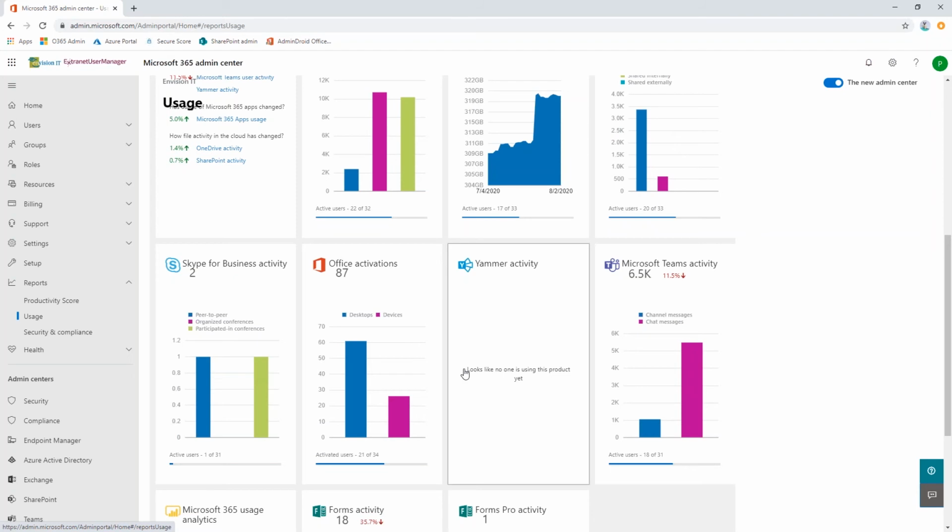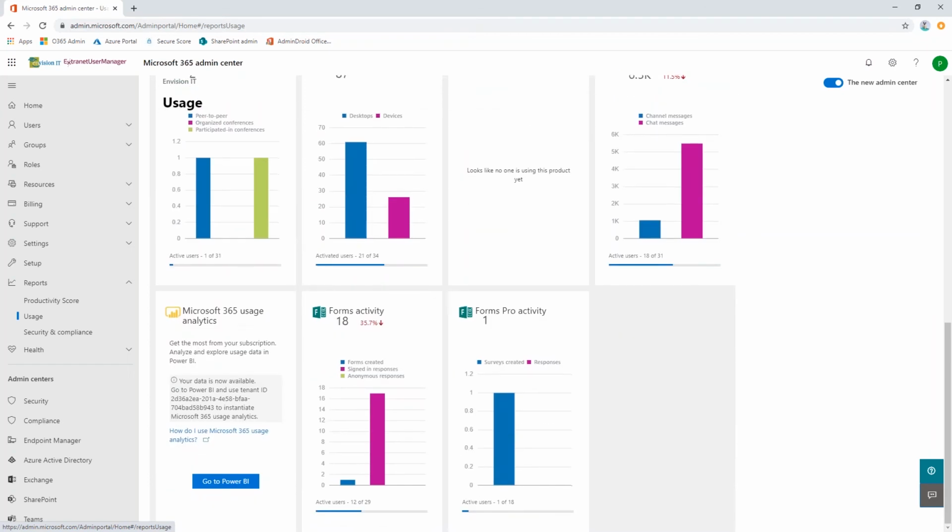Office activations. Now, some of these numbers are a little bit skewed because as a technology company, we have lots of test accounts and dev accounts and things like that that end up showing up in our analytics. And there's not an easy way to pull those numbers out through here. But you can start to get a very good sense of how we're using the different tools through here.